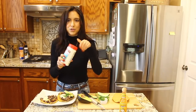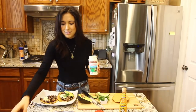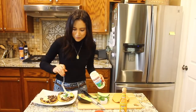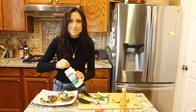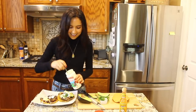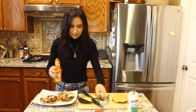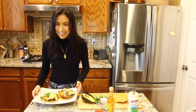And then you get your sour cream and make sure it's this one, because this is the best that you can get. Drizzle it on top. Or plop it on. Whatever works for you. Because apparently all we're going to do is plop it on today. Okay. And then add your hot sauce of choice. And just do the same thing to the other one. That's it. You're done.